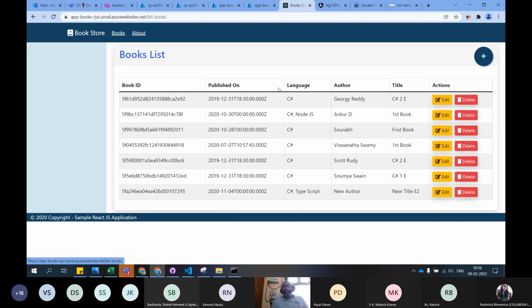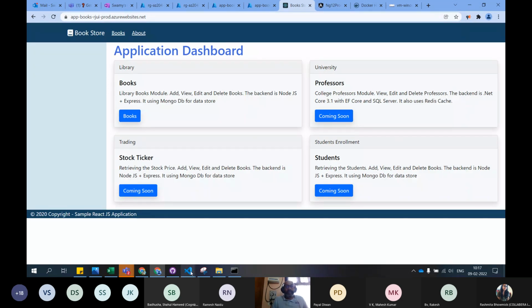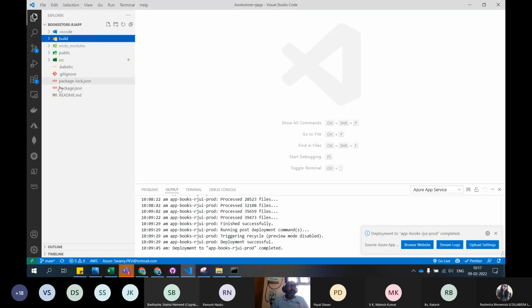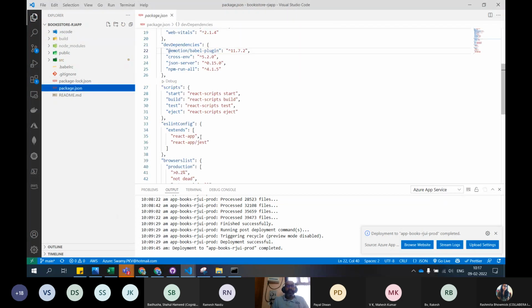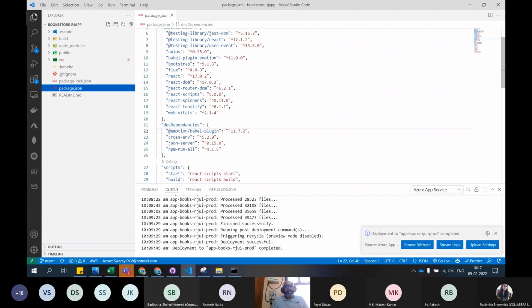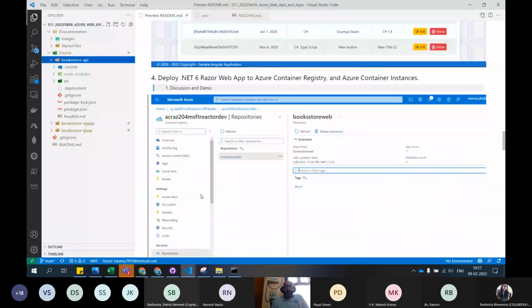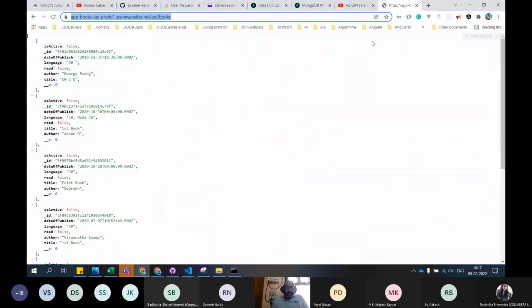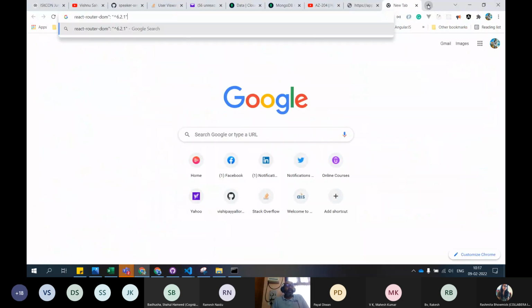Right now, only this list page will work. This edit and other things will not work. This is the code which I did some one year ago or something. I don't have the latest. Yesterday, when I was working, there was one difference in React Router, because I wanted to do it in the latest version. So I took this React Router, wanted to experiment and give it fresh content.